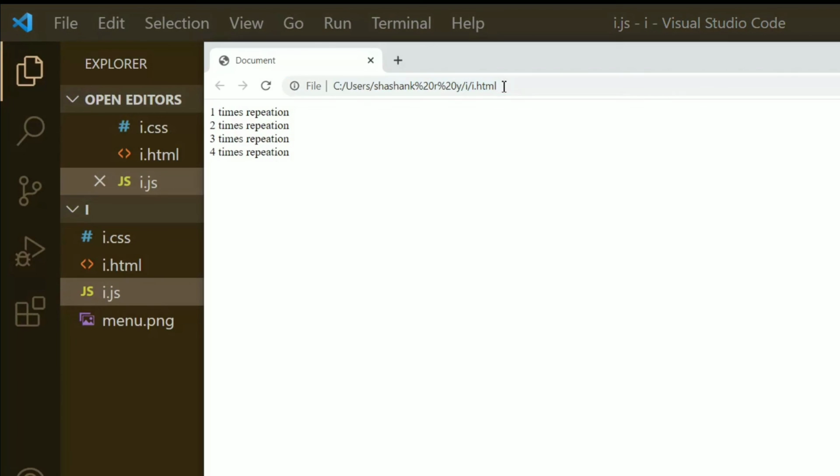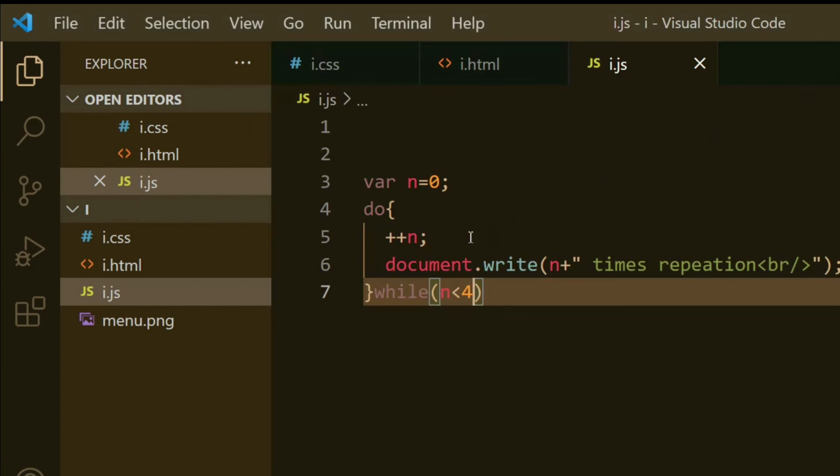When I reload the site, it is showing the same thing, but one thing: when we have while, it is checking and then running the code, but in do while it will first run the code and then check it. This is how we use while, do while and for loops, and this is all about the loops.